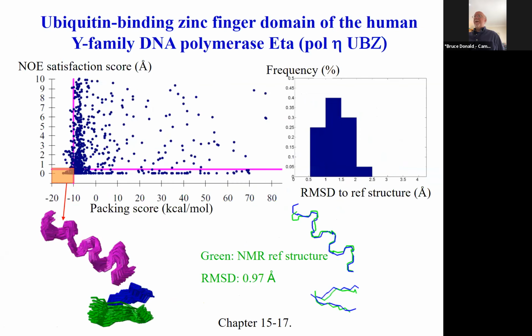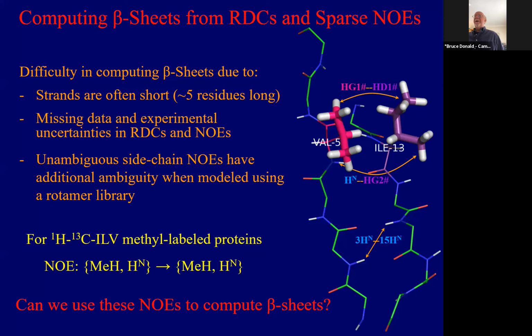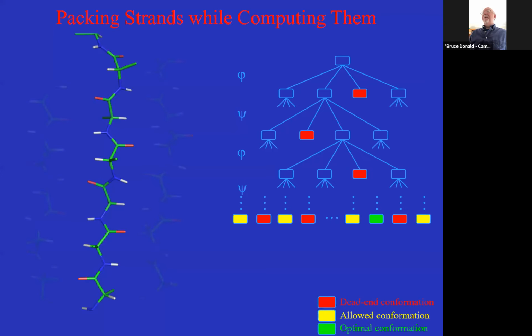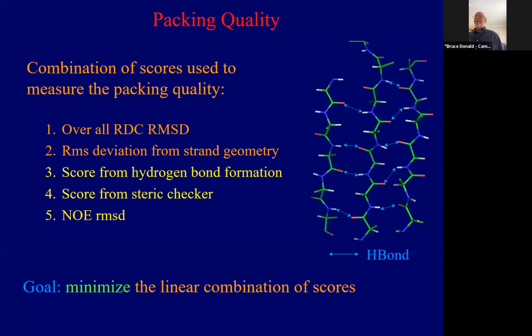Maybe I won't go through each of these. You could again superpose these and look at these again. Now there's some tricky things if you want to pack together beta sheets. I'm going to let you read about that, but basically you have to augment this protocol to take into account the structure of beta sheets because you have to take the geometry into account as you're growing these. That can also be done. Basically, you imagine computing one strand and then having the others build out from this. I'm not going to cover that here in the interest of time.